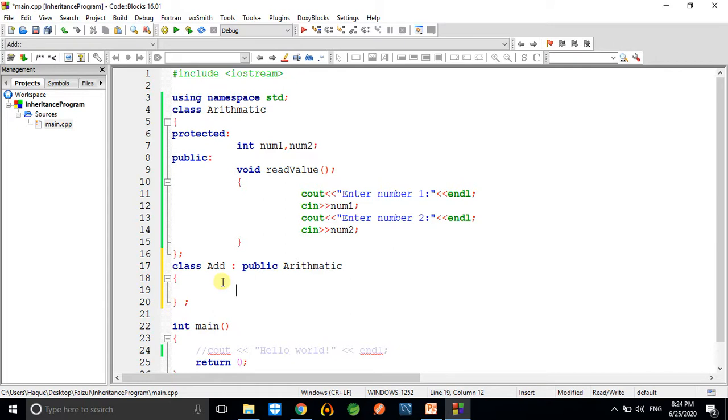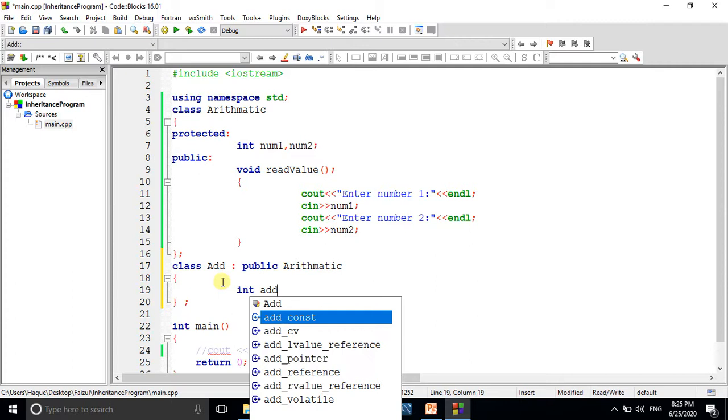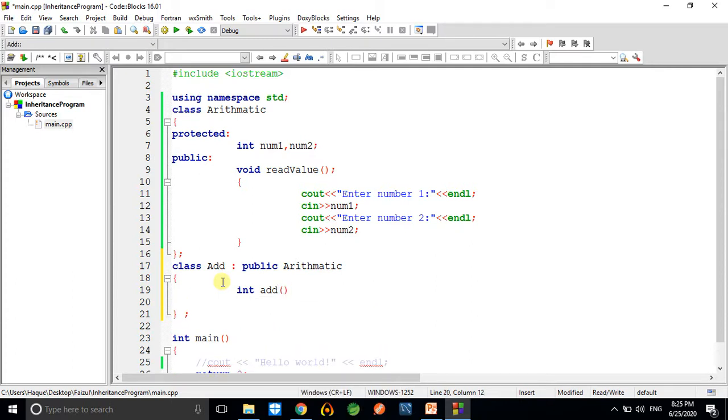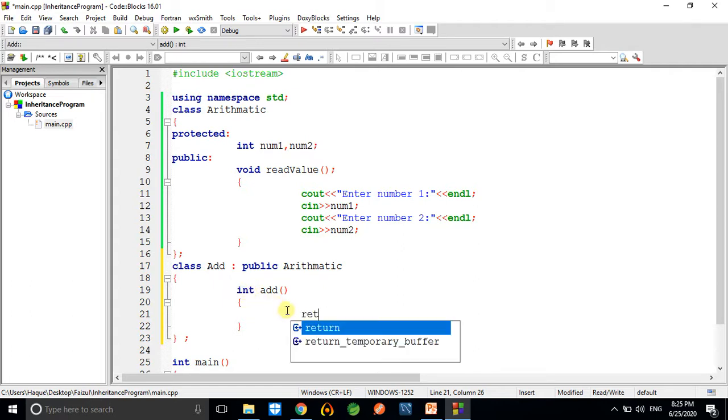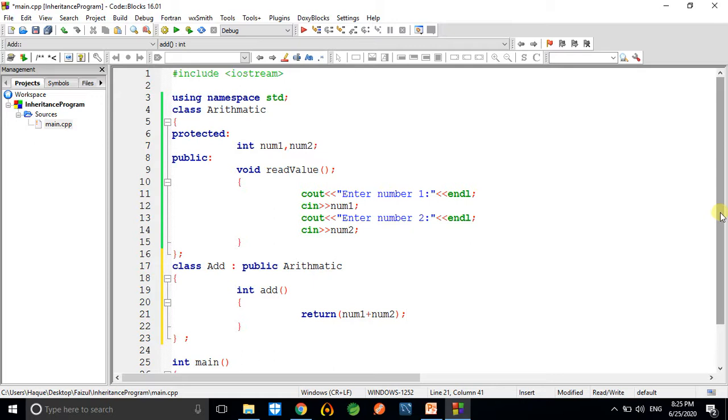We need to create a logic for performing addition. Suppose we declare a member function, integer add. We have kept its type as integer because we are going to return number one plus number two.